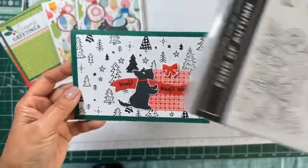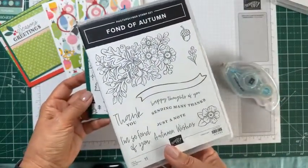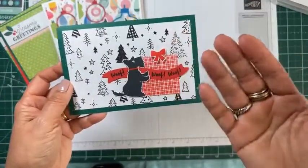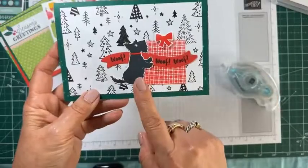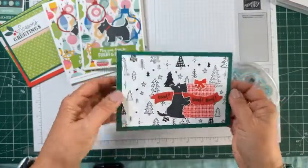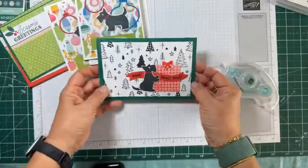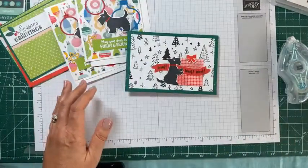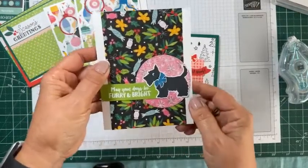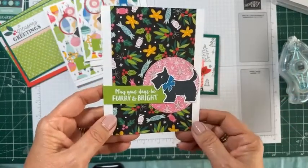This particular stamp is from this set, and I made it into a present. This banner is from the autumn set — which is also retiring, and I am so sad to see these go. I love that die cut because it adds an extra dimension to a card. Here's the little doggy — the dog is black, so I made sure all the papers have touches of black so it doesn't look odd. Here's another card: the little doggy is wearing a blue bandana instead of red, and all these papers are from that DSP pack.